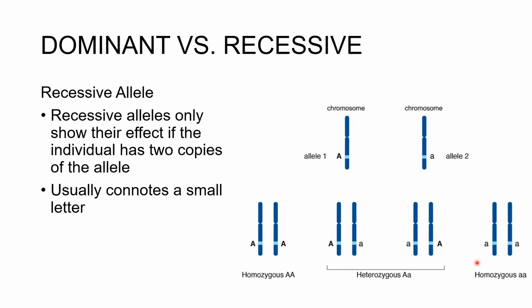Then, ito namang example number 4. Both nung allele are recessive. So, as the definition implies, recessive alleles only show their effect if the individual has two copies of the allele. So, ma-express lang yung effect ng recessive allele if dalawa sila, pareho silang nandoon sa gene.